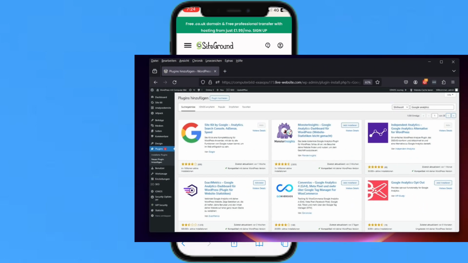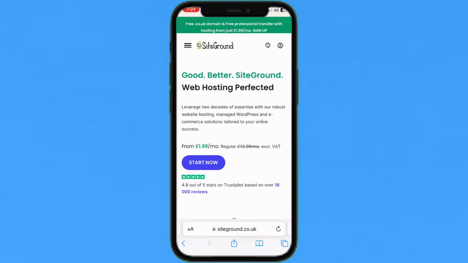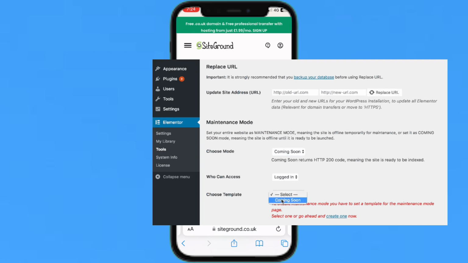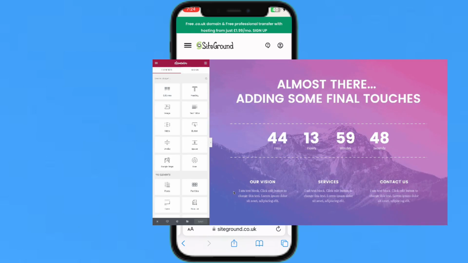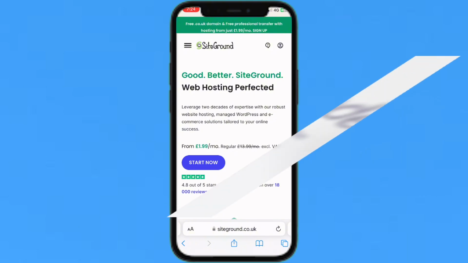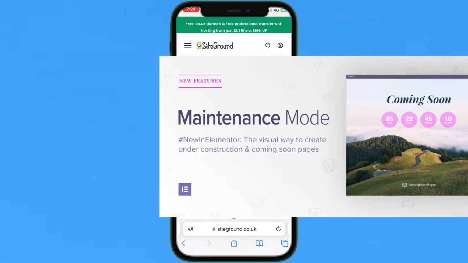After you create the account, just log in and search the top right corner for maintenance mode and plug in. Next, go in Elementor. For maintenance mode, choose the category coming soon, and also choose the template coming soon. Today we explained in detail about WordPress website maintenance mode, and how Elementor can help you create under construction and coming soon pages in the simplest way. So this is how you can add maintenance mode.